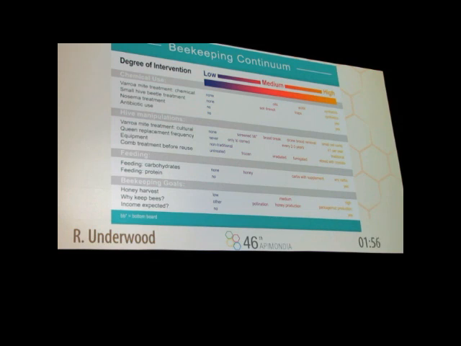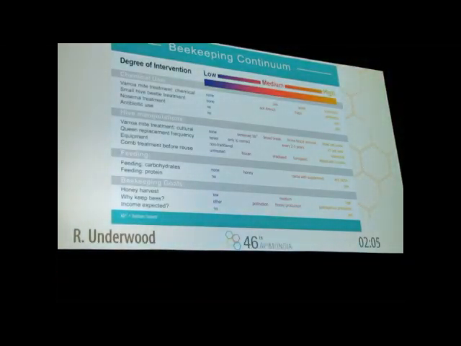Thank you for your data talk. This is fabulous. I really appreciate the beekeeping continuum. Is it published? Can we get it out there? Yes. Can we stop the wars between the treaters and the non-treaters? Oh, I don't know about stopping a war, but this diagram is freely available online.